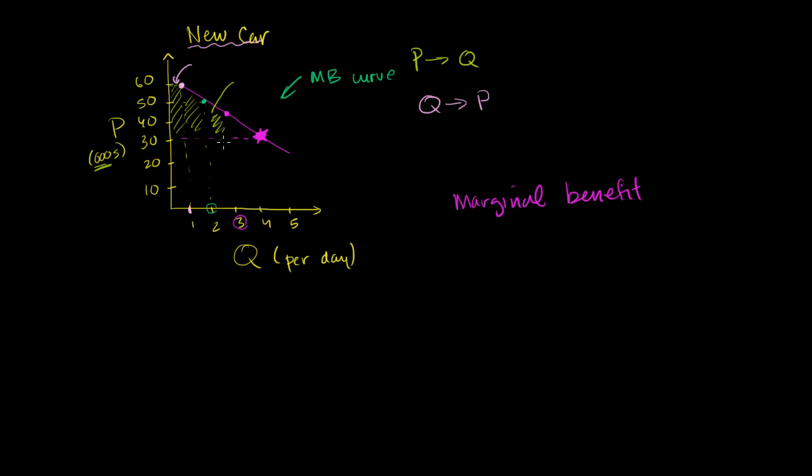And what we saw is, at some point, you could say, look, let's say we decide that the price ends up being, for whatever reason, $30,000. And so when the price is $30,000, this is kind of viewing it in the traditional notion of, at a price, what quantity you were selling. But when you think about that reality, what's actually happening is that this fourth person is right on the fence. Their marginal benefit is exactly $30,000.